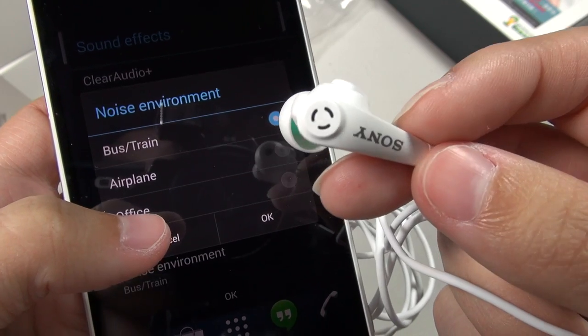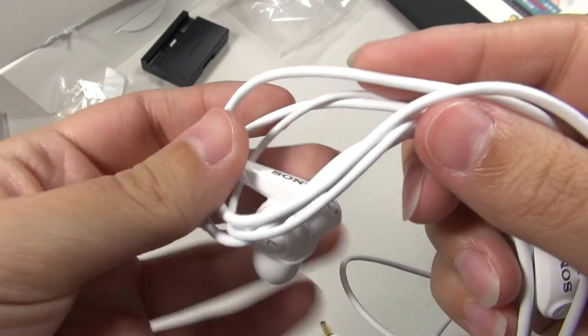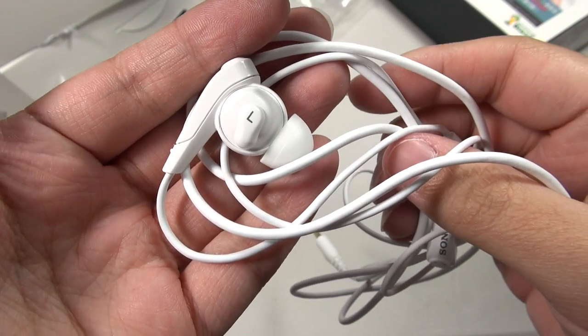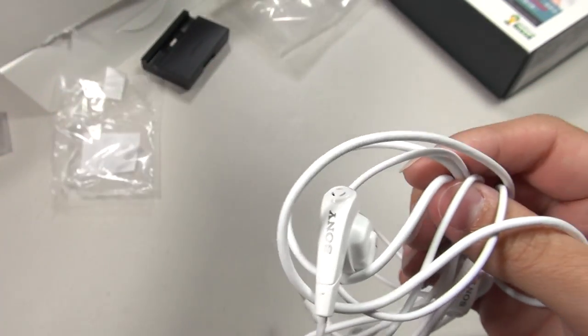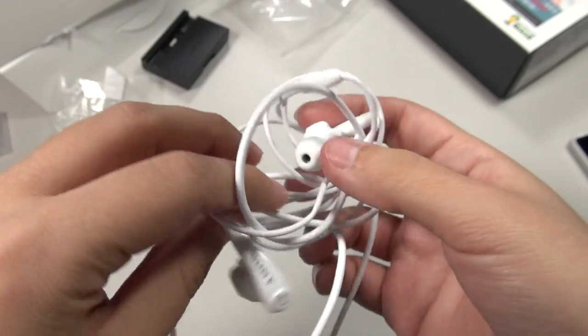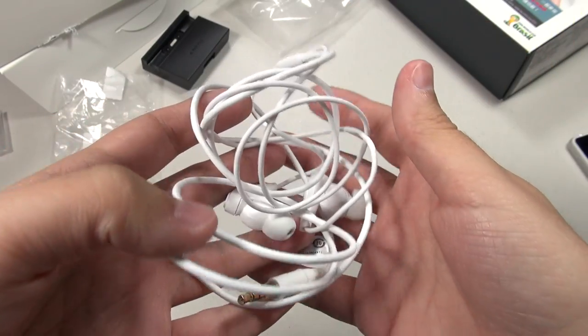I am hearing that they work pretty well — they're not going to get rid of every bit of noise, but they do help quite a bit with reduction. I have taken these and tried to plug them into both my Galaxy S5 and my M8. With the Galaxy S5 it just sounds muffled, like the sound is very far away. With the M8, it doesn't even work — the sound just comes through the speakers still. So this seems to only work with the Xperia Z2, and I don't expect to be able to use these with any other smartphones.